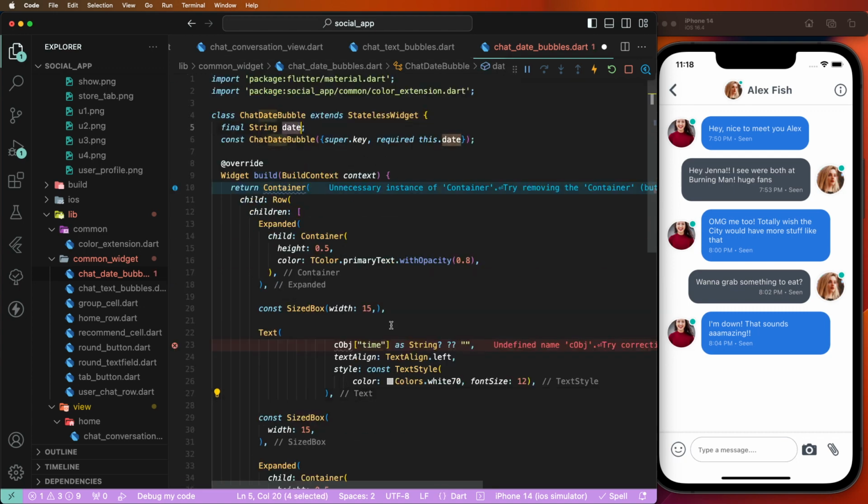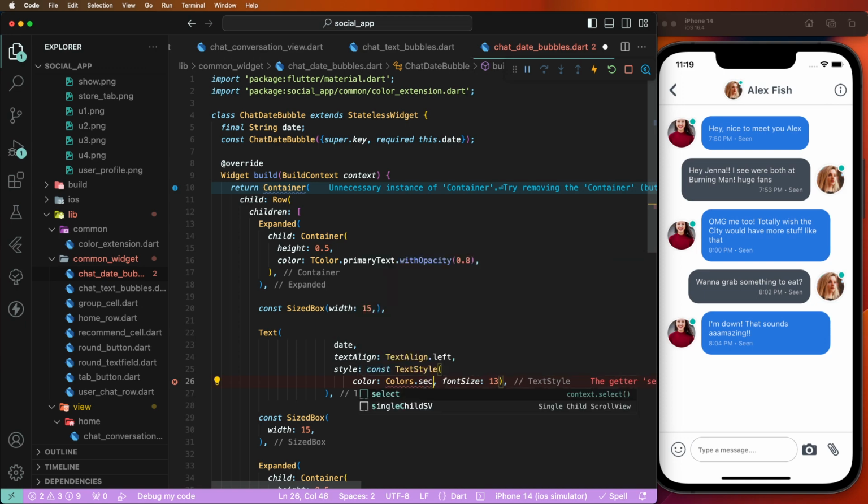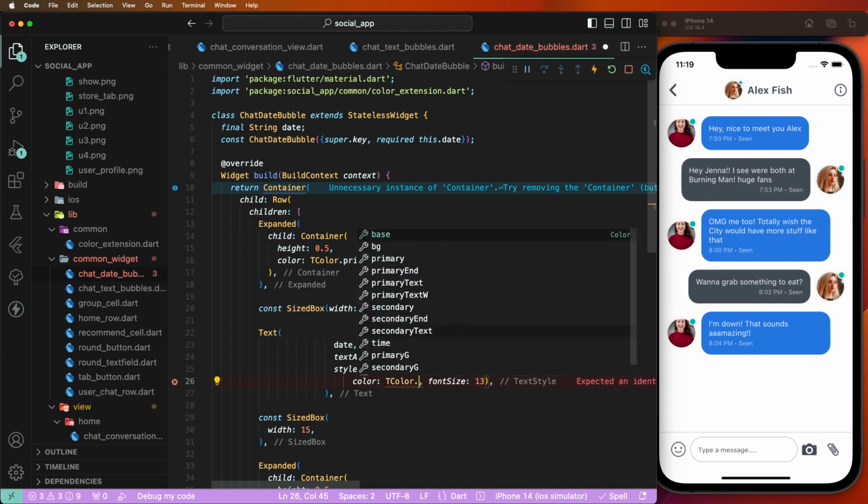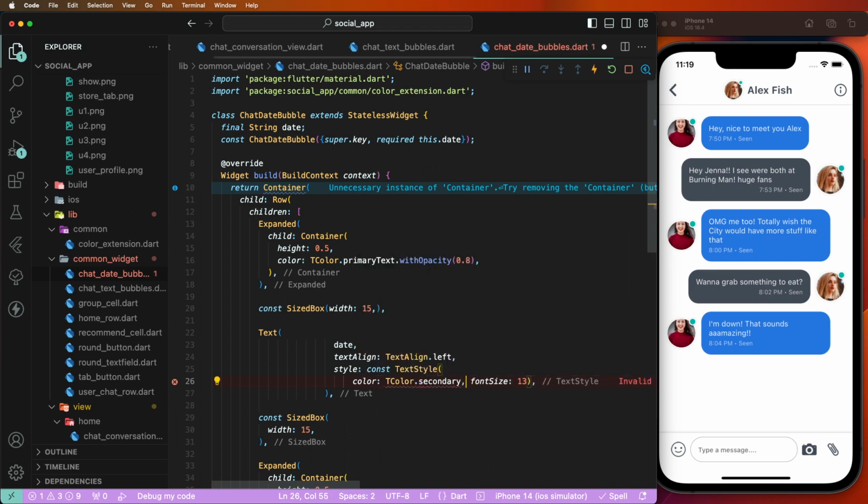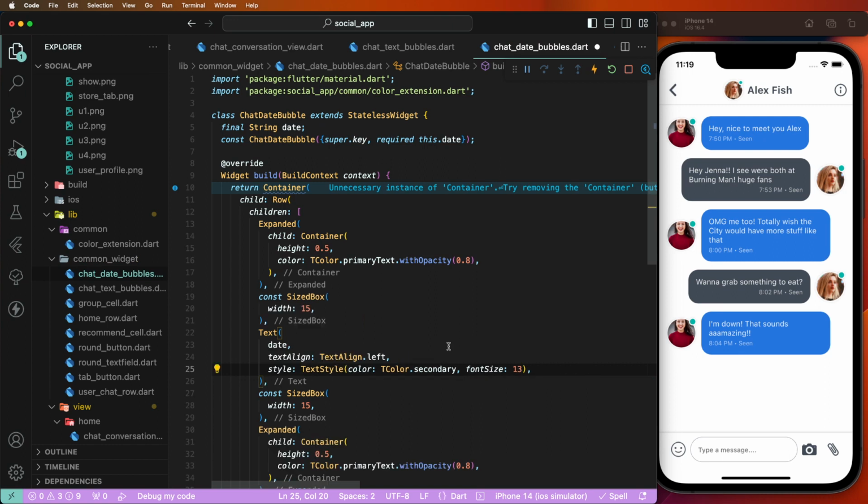Now need to give this here the fonts property that has a 13, and to give this here colors secondary text, need to give this here, put this here the color extensions, to set as a center, like set here.